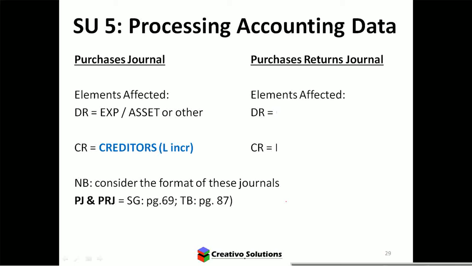Purchases returns. Creditors will be debited. Why? Because now you're giving it back. Correct. So now, would you have a bigger or smaller liability? Smaller. Correct. And liabilities decrease where? On the debit side. Correct. And that's what you've got. So there you go, you've got it. Then whatever you return would then be credited. So you'd either credit the expense or credit the asset, depending.